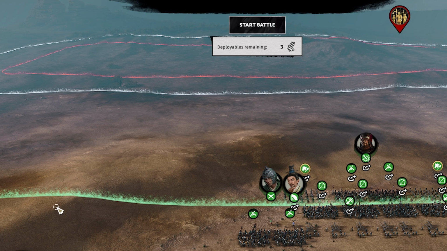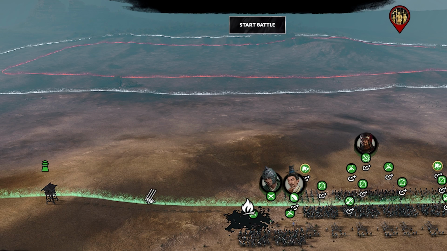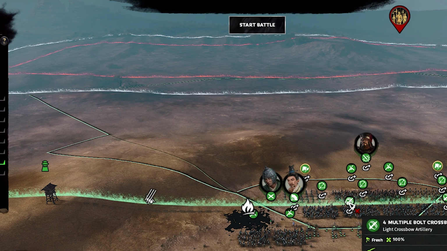All right, so we gotta put down our tower. I guess we'll just put it down right over here. Maybe we're on top of this hill. I think that's a good spot. And then we'll put the spikes just to the right of it, I guess. Well, those things go out pretty far. And then we'll just drop some oil over here. And we'll have our archers stand back here behind the oil, I guess. That's assuming the enemy's gonna charge us, which I think they will, because we do have these bolt crossbows. And the enemy usually will charge into artillery.